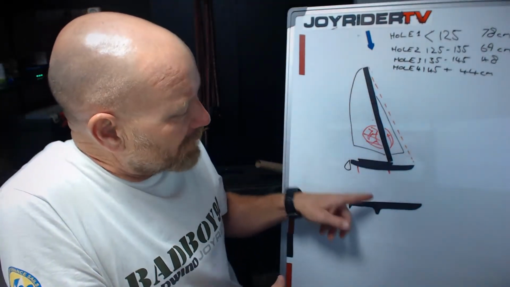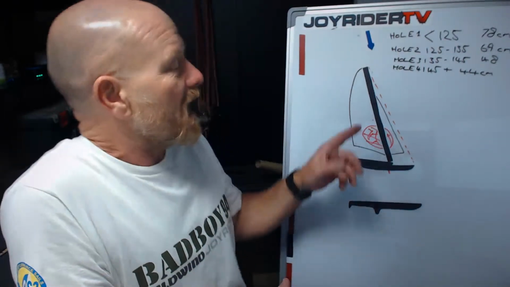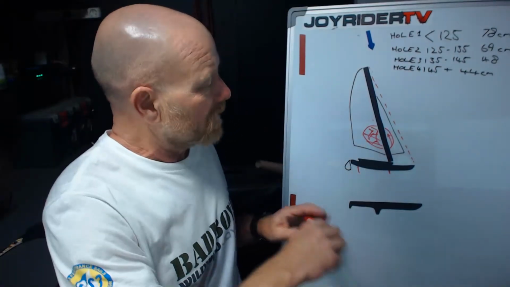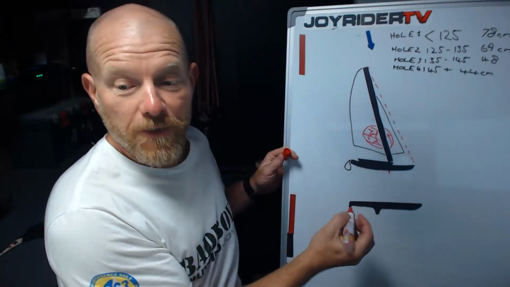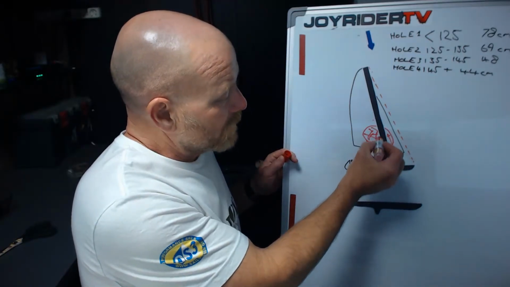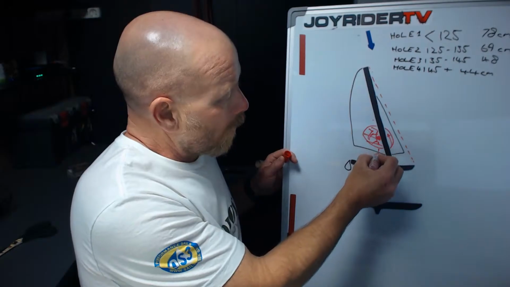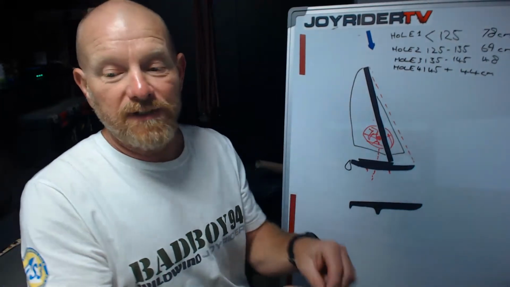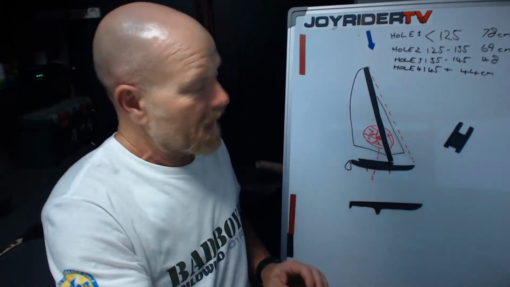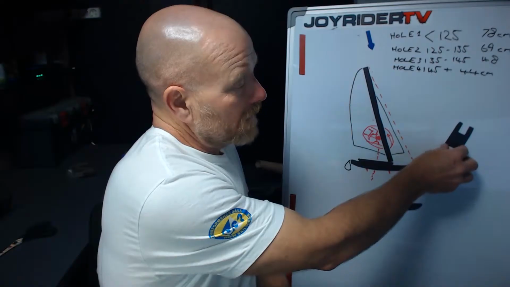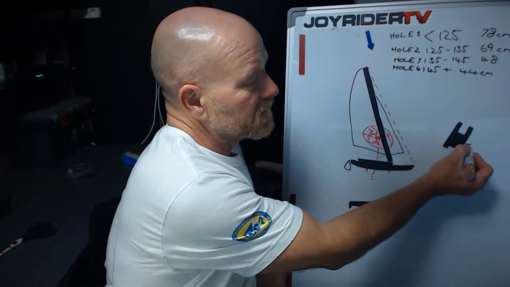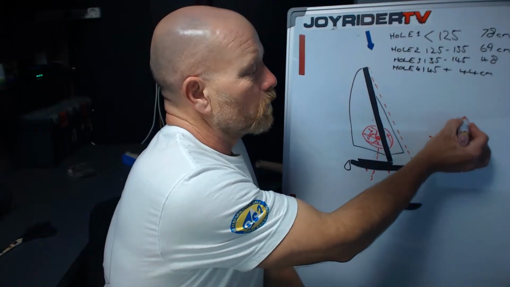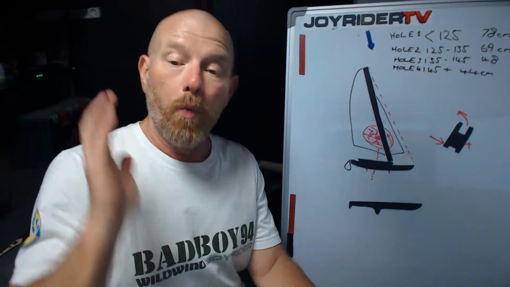But what we're trying to do with the center of effort in relation to the center of lateral resistance is to have the center of effort just slightly behind that lateral resistance. We'll cheat here a bit for the purpose of the diagram. We want the center of effort more towards the back of the center of lateral resistance, because if this is the boat, that is going to apply pressure further behind, and if we put pressure behind that, that is going to want to turn the boat into the wind, which is what we need help with.